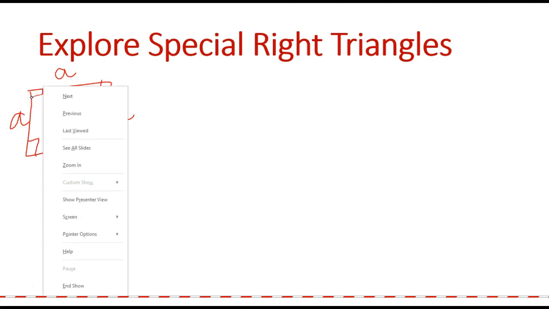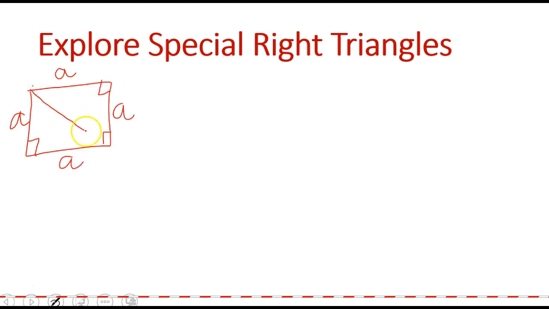Now, if we draw one of the diagonals, what type of triangle is that? The angle here is going to be 45 because remember the diagonal bisects a square. It divides it into equal halves. So we actually have an isosceles right triangle, because the two sides are equal. Now let's find this part, D, which is this diagonal.